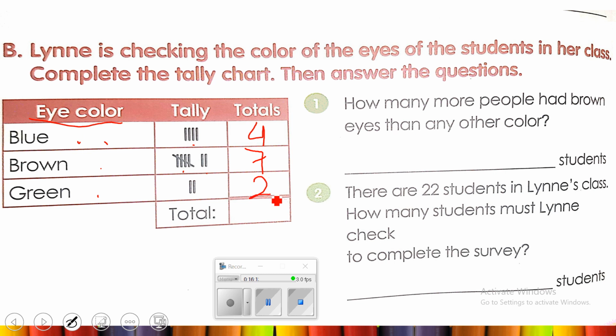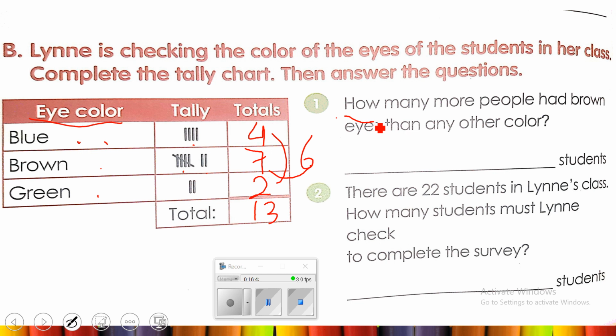Amazing, it's 2. Let's add now. I'll bring an easy number to add. I can make 2 plus 4. 2 plus 4 is 6. 6 and 7 together. Yes, 7 in my mind. What after 7? 8, 9, 10, 11, 12, 13. The total is 13. Let's go now and analyze the tally chart.